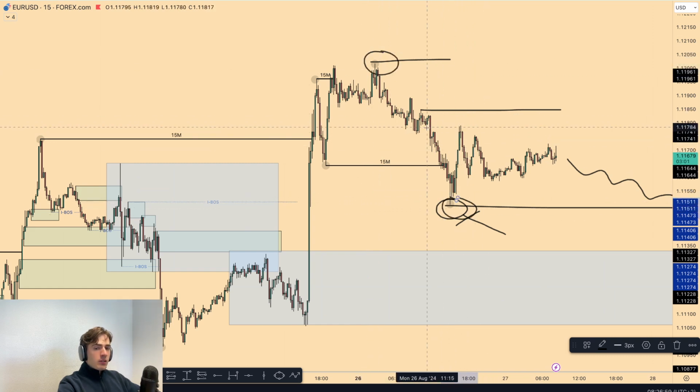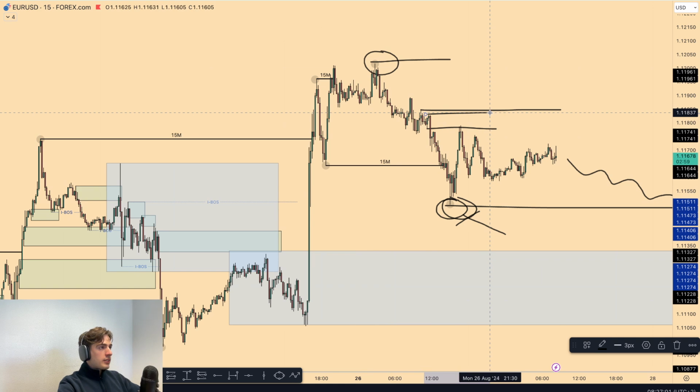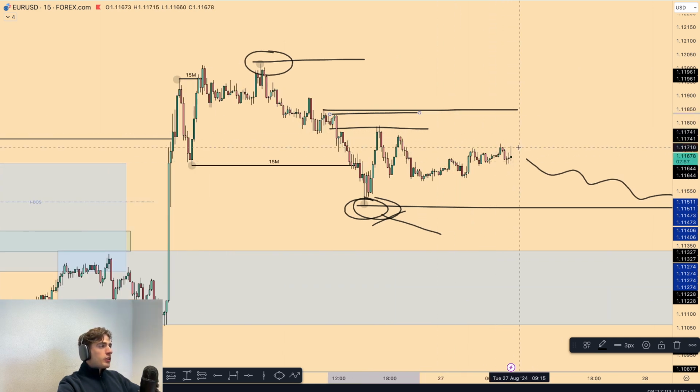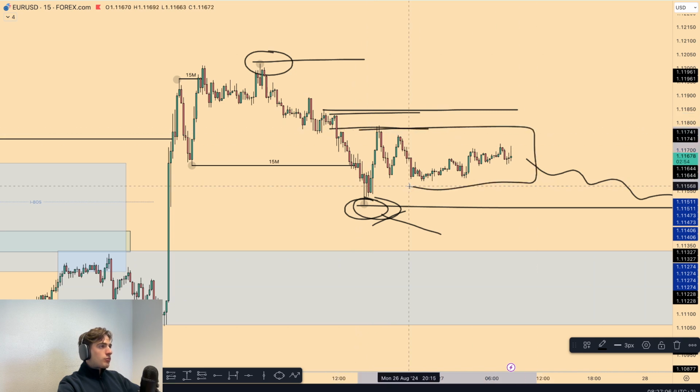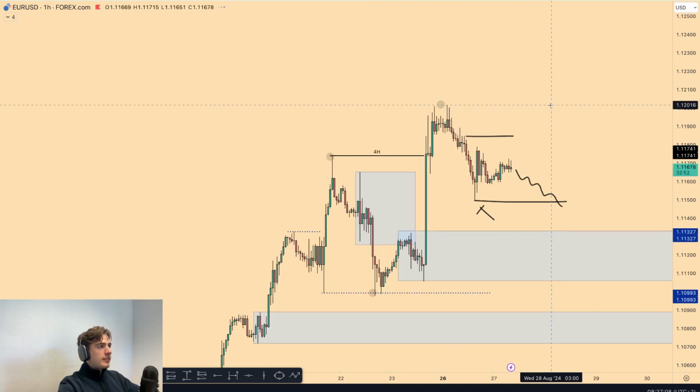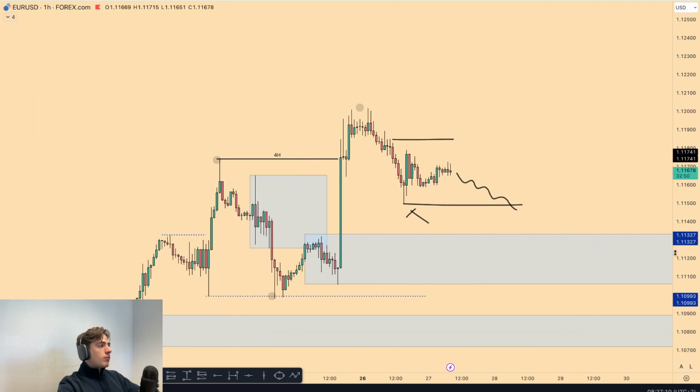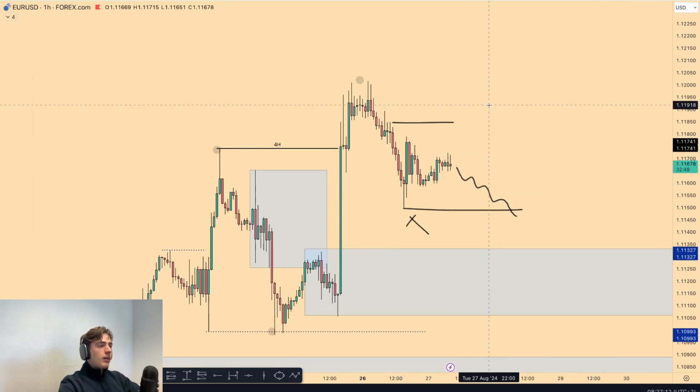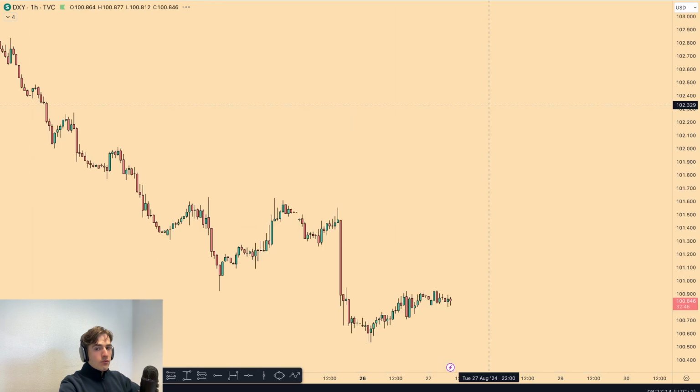We've now already seen quite a substantial pullback in towards this supply zone over here. So we could just push down lower. However, again, the market is just ranging. Therefore, I'm sticking more to, let's say, the 1-hour and the 4-hour, and therefore just looking at the 1-hour if we can identify any potential trades over there.